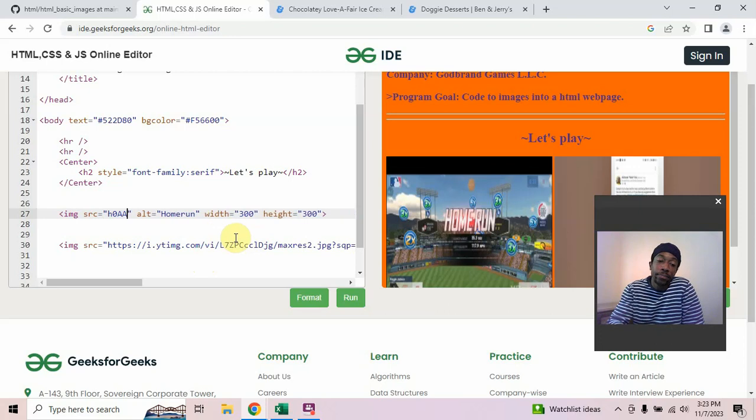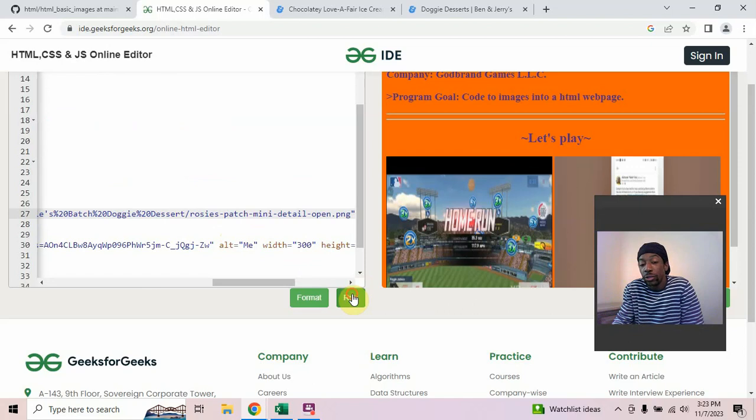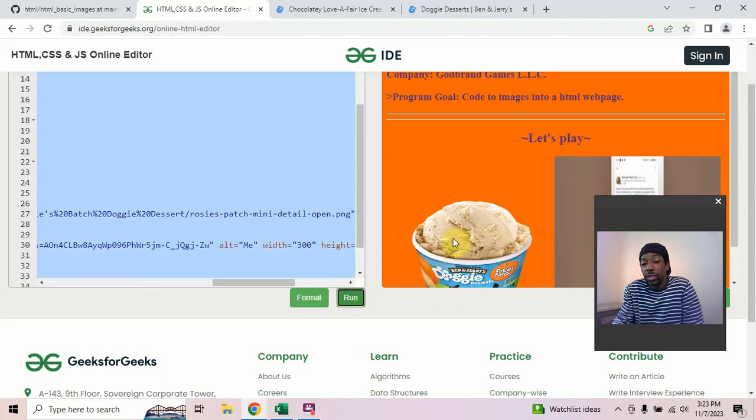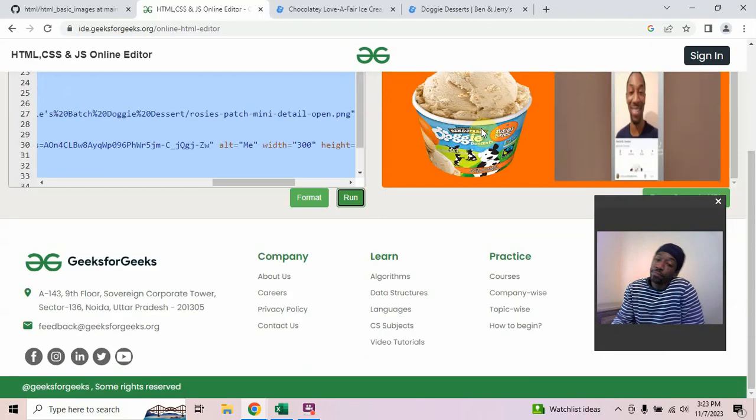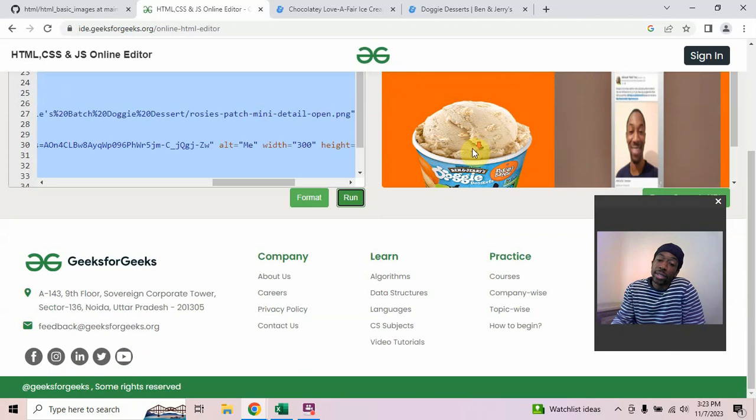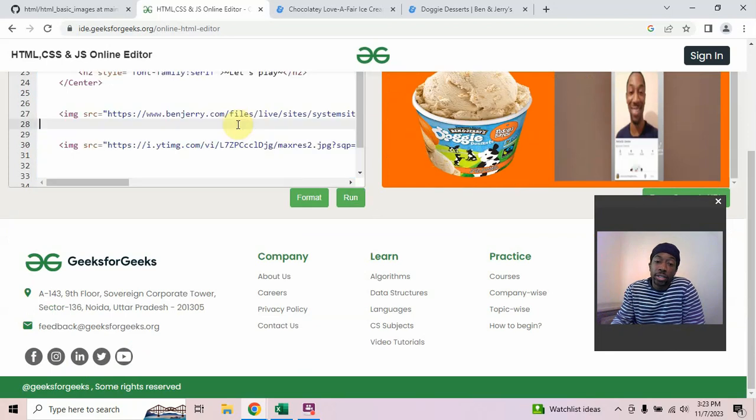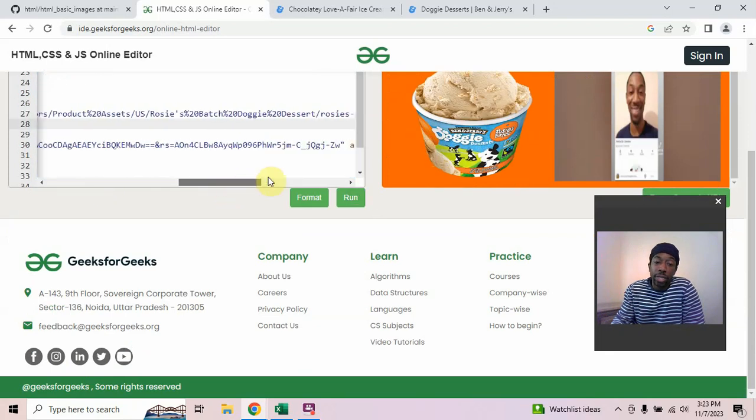But I guess it at least has that capability if you want to. All right, let's see what we got. So I paste it and we got it. It's right there. Our Ben & Jerry's doggy food.